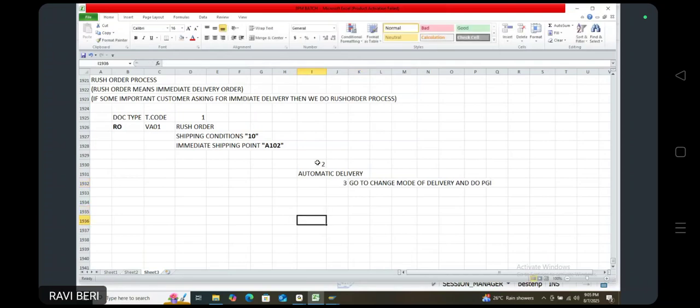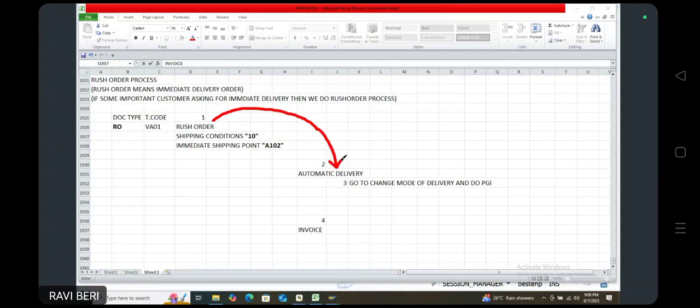And fourth step, we create invoice. Take like this process. When you create rush order, system automatically creates delivery in the background. Then we go to change mode of delivery and do PGI. Then we create invoice.